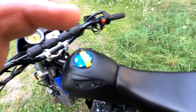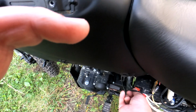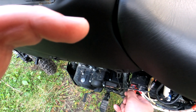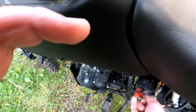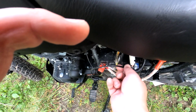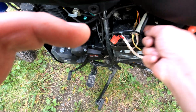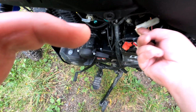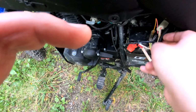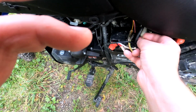Take the key out of the ignition and put it in the gas cap for safety, so it can't accidentally get bumped and turned on while my fingers are touching electrical parts. Positive is tight. Negative is loose, but not loose enough that it should be having a problem. I might tape that over.